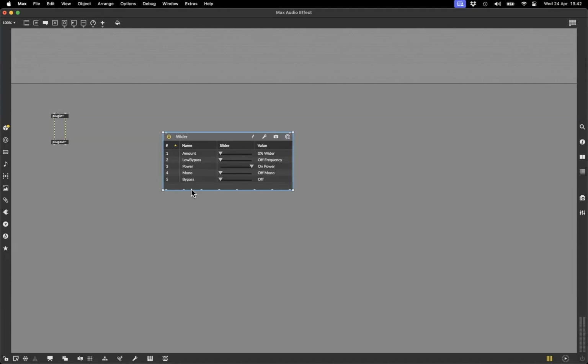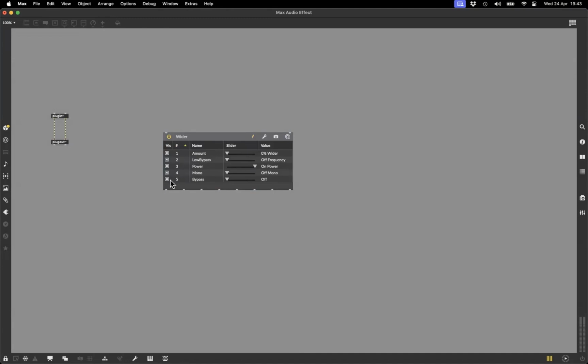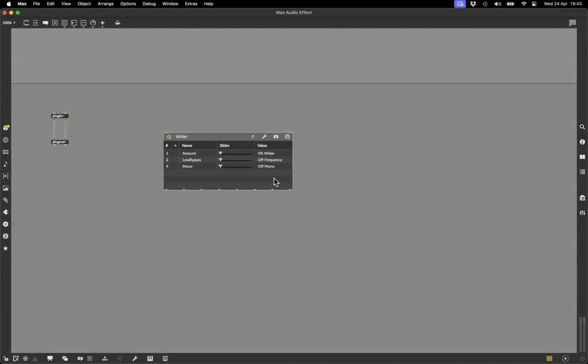We've got a couple of tools at the top of the plugin here. We can edit what parameters are visible. If we lock our patch, since in Max you have to lock the patch to interact with it, you can click on this little pencil and hide certain controls that you might not actually need. So for example, this bypass and this power control, we don't need those because we can just turn the device on and off using the on-off switch in Ableton. So we can just hide those for now. You'll see when I click the edit, now I just see the controls that I actually want to work with. And this is just going to make things a bit easier for me. Press Command E to unlock the patch so I can start editing it again.